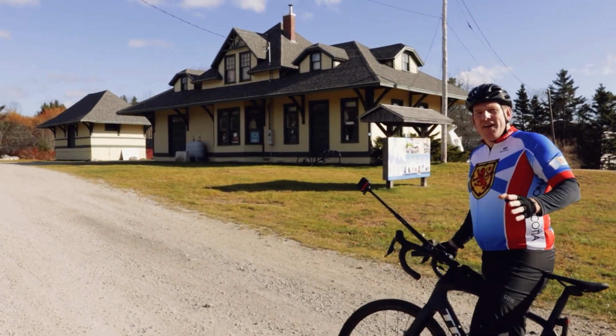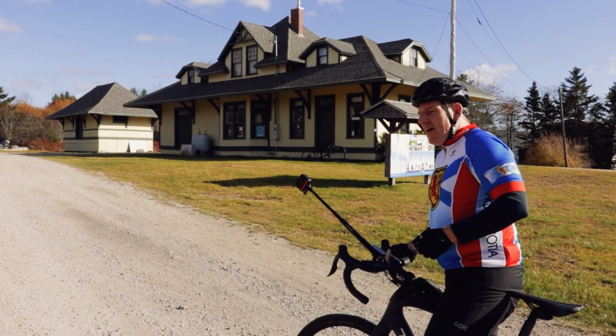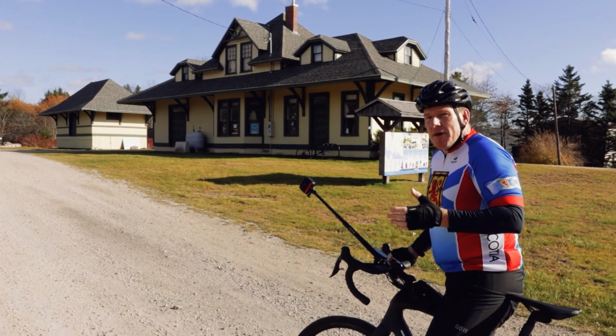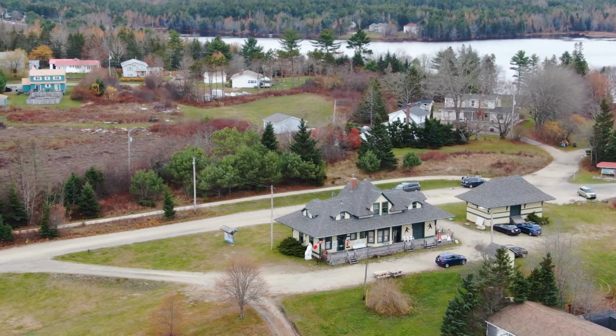This is Chester's train station. Well, at least it was Chester's train station when people heard the "all aboard" yelled here. It was built in 1905. There's lots of great things to explore inside, including an exhibit on Oak Island. These days, this building is home to the Chester Municipal Heritage Society.